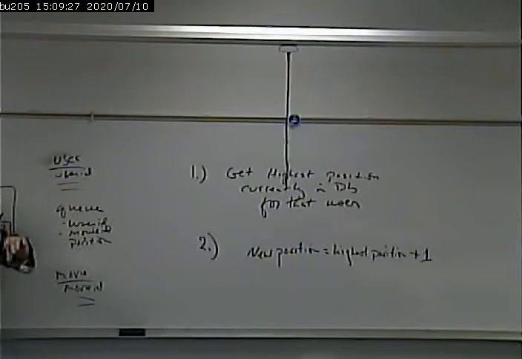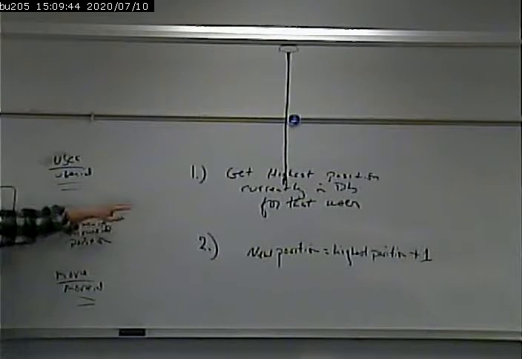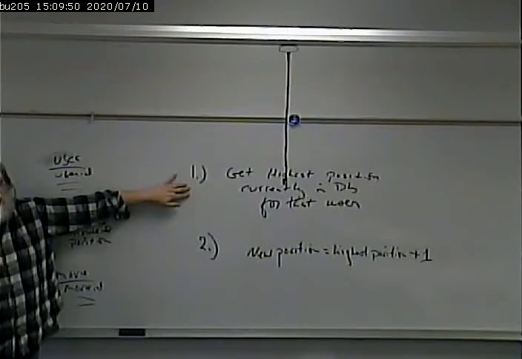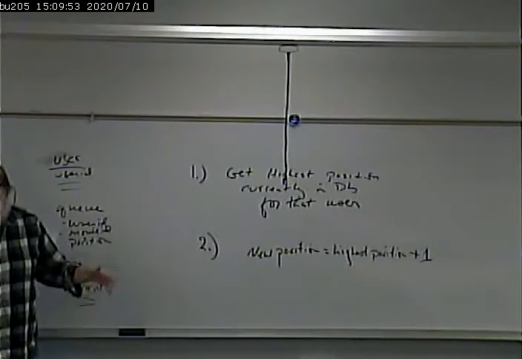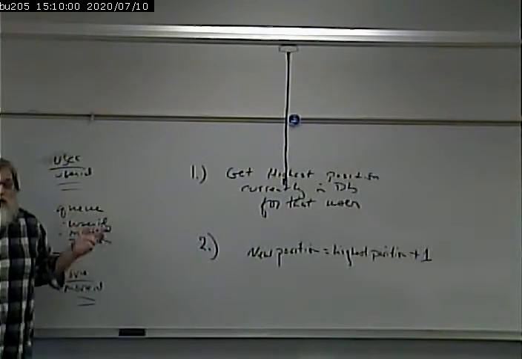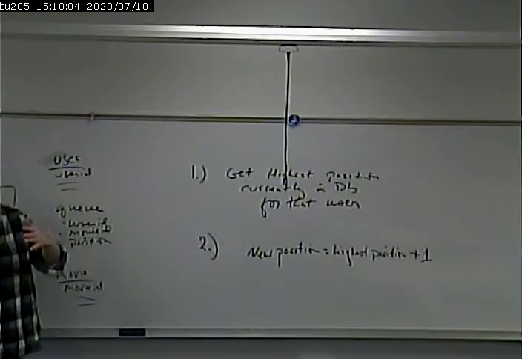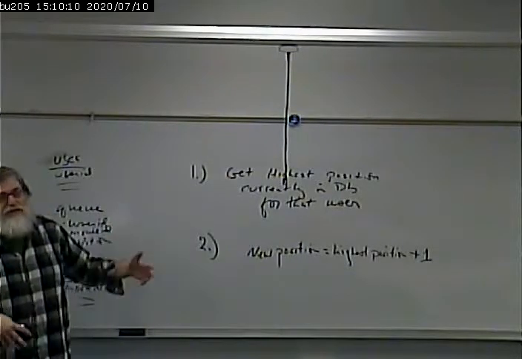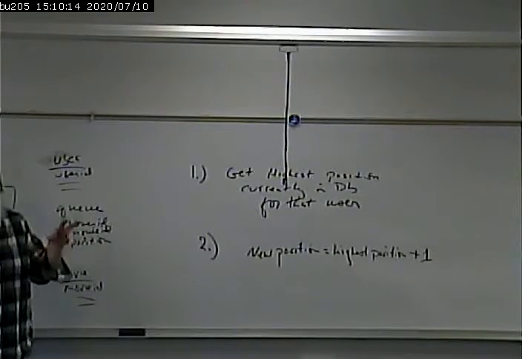Now, that's a different question than saying, do you know how to do this, right? Because when you're programming there really are two steps. And I think sometimes students try to attack them all at once, whereas it's good to take a step back and plan it, all right? Think of it this way. If I don't know how to do this part, I could put some dummy code in here that always gives a position of 1 or something like that, just to test the rest of my code and make sure that that works. All right? And then when I figure out how to do this, then it will be set. Again, I talked about it last time, the notion of a stub function, a function that fakes a certain piece of the functionality so that you can go on and implement the other pieces of it.